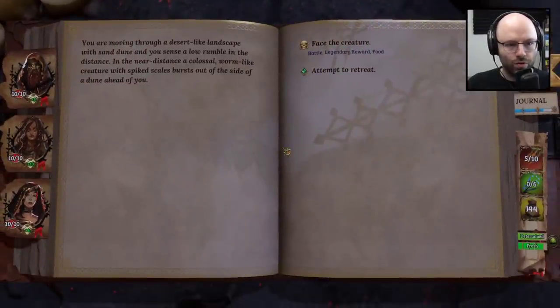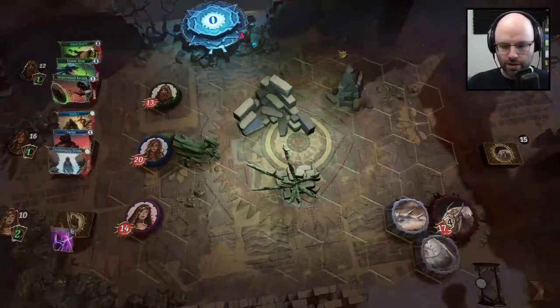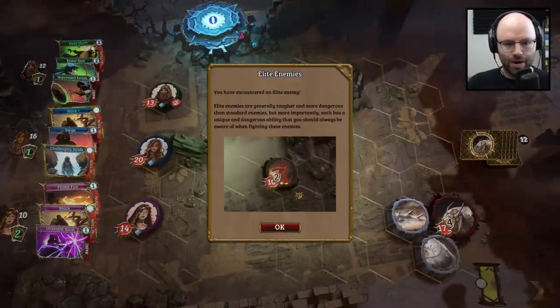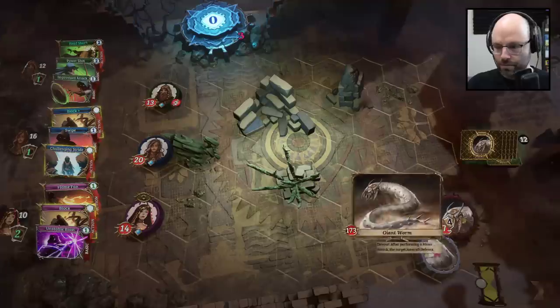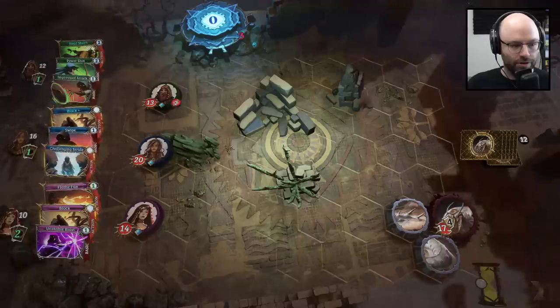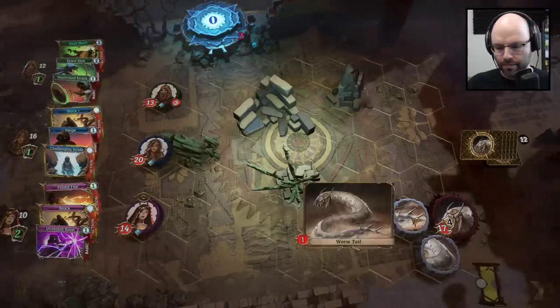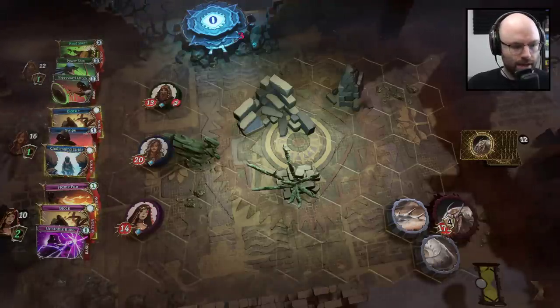You are moving through a desert-like landscape. Battle a colossal worm-like creature with spiked scales to receive a legendary reward and food, or attempt to retreat. I face the legendary creature, of course. It's 173 HP. You have encountered an elite enemy. After performing a melee attack, the target loses all defense. That's pretty bad. Worm tail, worm body. Yeah, this is not great.